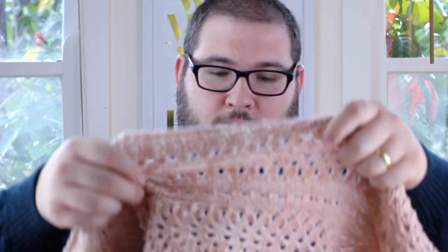I also want to share my most recent finished object. I've got my knitter bag sent to me from Nice and Knit. I guess this is a little bit of a sneak peek. My first yarn review will be Nice and Knit yarns. So here it is. This is Shale. It's a Jared Flood design over at Brooklyn Tweed. Really fun, simple lace design. This yarn is incredible. I do love it. It's my current favorite yarn to knit with, and I'll be uploading a review on that as soon as I buy some more from them.